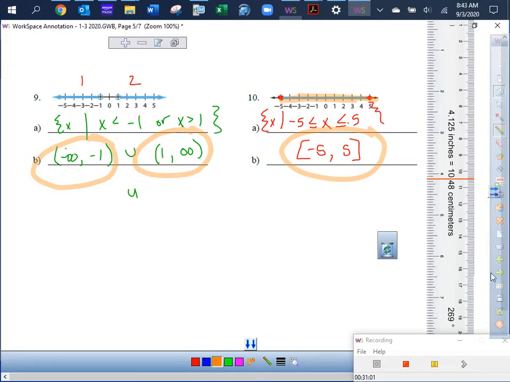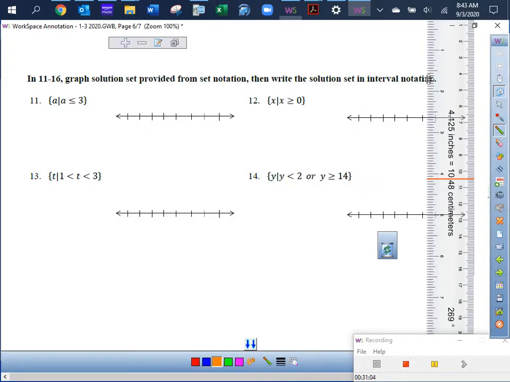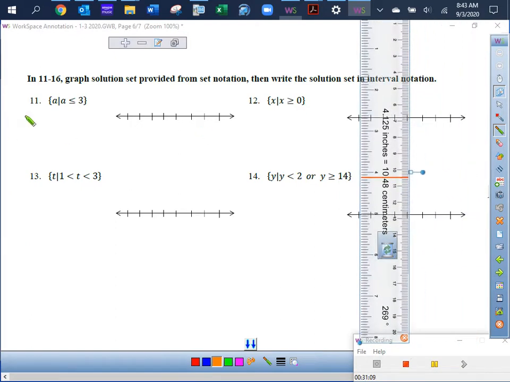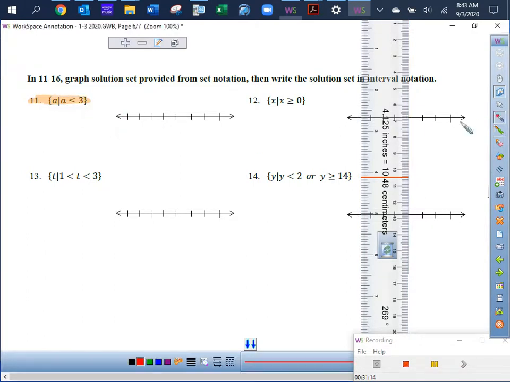Why don't you and your neighbor try. I guess that's all of them. They want us to now graph this, which is already in set notation, and put it in interval notation. So let's first graph it. This is all a such that a is less than or equal to 3. We need 3 on the number line somewhere. That's a critical point to us. I usually just put it in the middle. And then you got to put a scale. I don't care if we go every one or if we skip. So I'm going to go 4, and I'm going to put a 2 and a 1. We need to at least fill out every other tick mark on the scale.